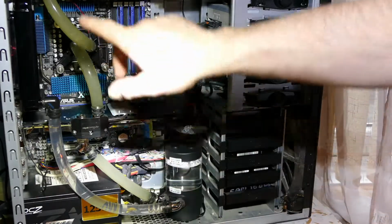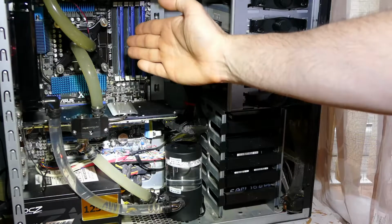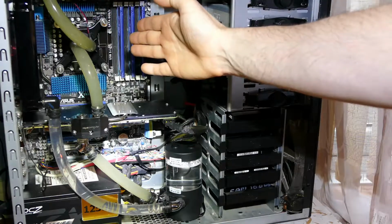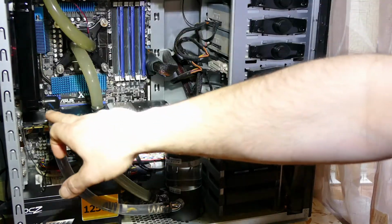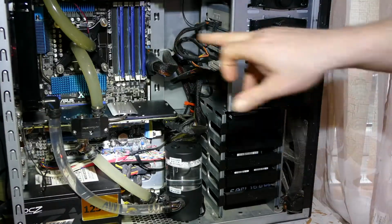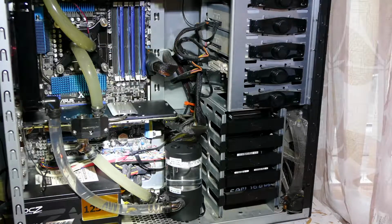I have a system temperature, which is after it goes through the graphics card and the CPU. It's the input to the radiator temperature. I have an output radiator temperature here, and I have a CPU temperature. So if the pump was to fail, the CPU temperature would increase and it would alarm.